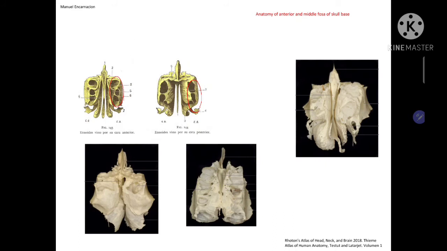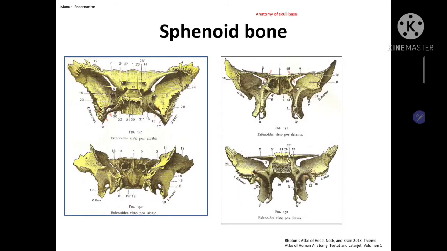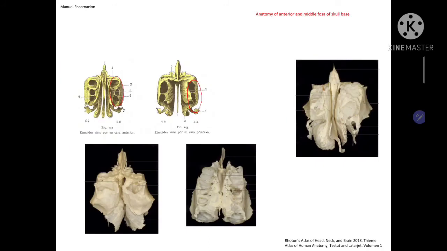Anterior, remember: lacrimal and maxillary. Posterior: sphenoid and palatine bone. So you see here, this is the anterior surface of the sphenoid bone, and this part here is going to be the ethmoid. The posterior surface of the ethmoid labyrinth is going to articulate there. Over and over again, I'm going to repeat: this is like a transformer. The skull base is like a huge transformer.